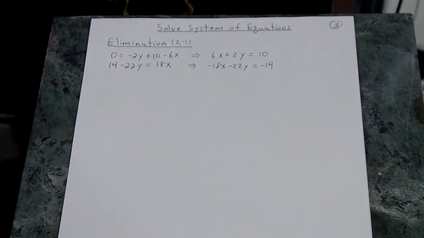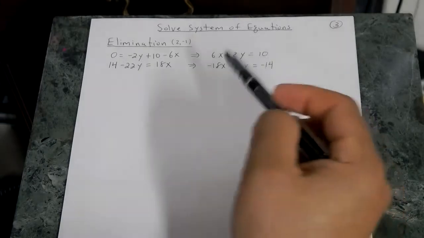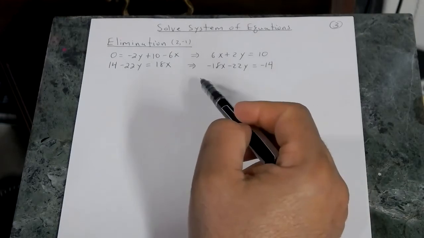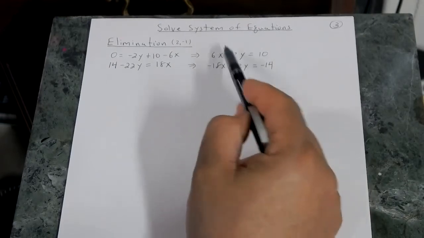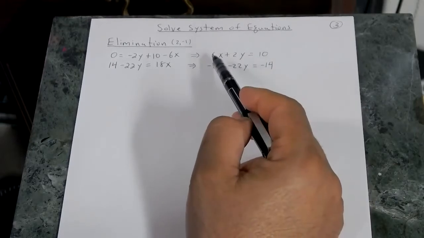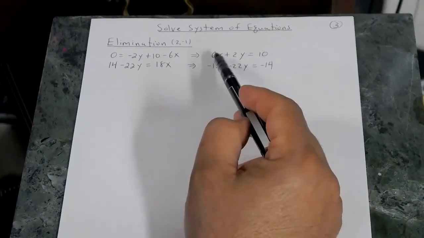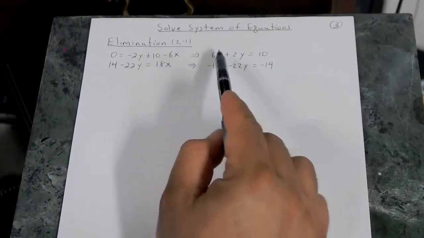So that's the first step, to make sure that you have x's and y's on one side, everything else on the other. The idea of elimination, eliminate means to get rid of. So now you have a choice. You can either get rid of the variable x, or you can get rid of the variable y. If you want to get rid of the variable x, first of all, these two have to be the same number. Second of all, one has to be positive, one negative. So if I decide to get rid of this x, I need to find a number that's in common between 6 and 18. Well, this is kind of an easy one. I know I can multiply the top by 3 and get 18.